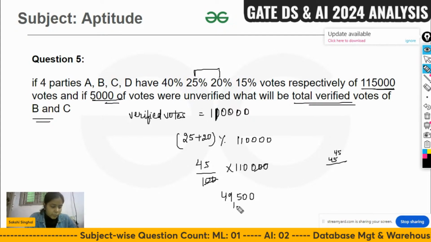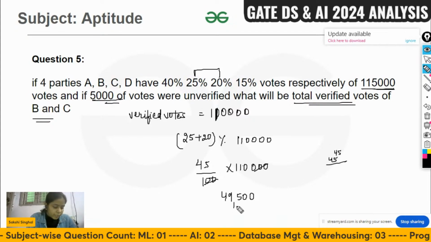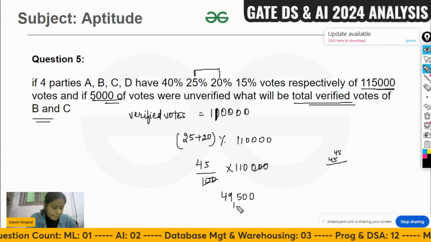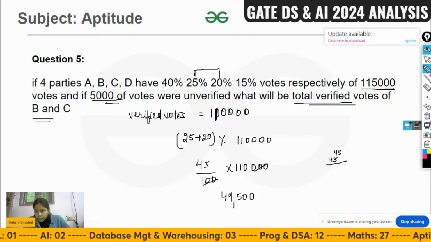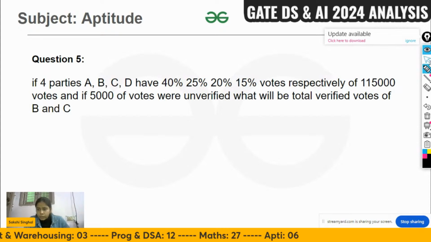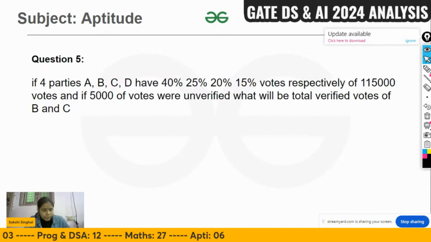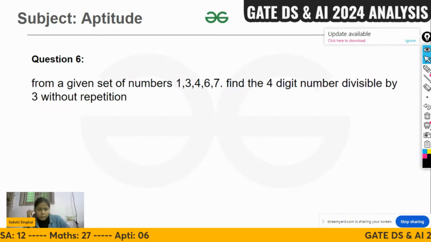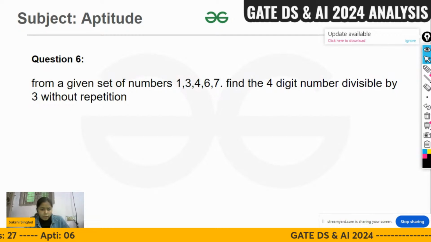Right. So is there any problem in this question? I hope everybody gets it. Right. So I think these are the questions we got from aptitude. Students told us that the questions were lengthy. Acha, this we have already solved. Yeah, these are all the questions.